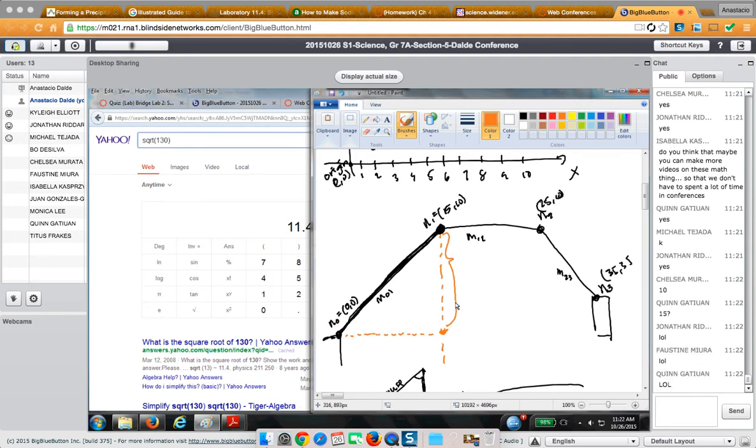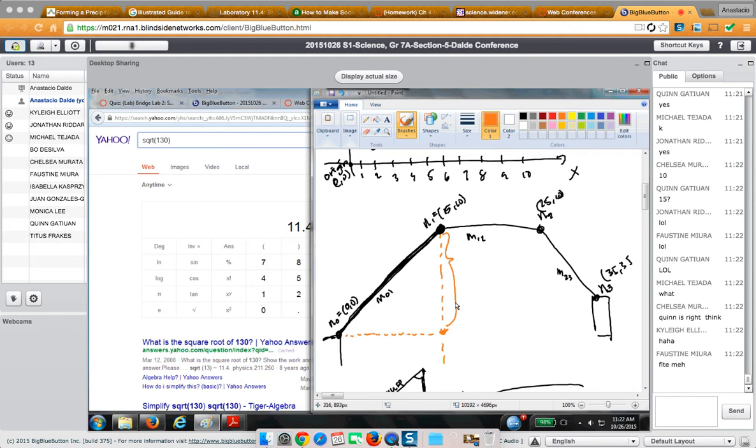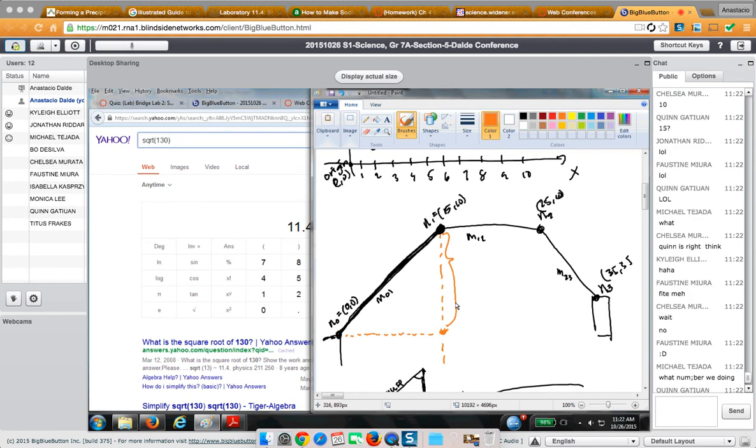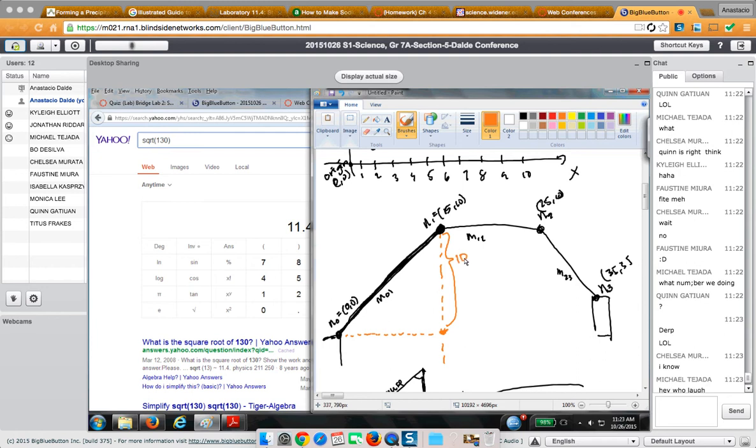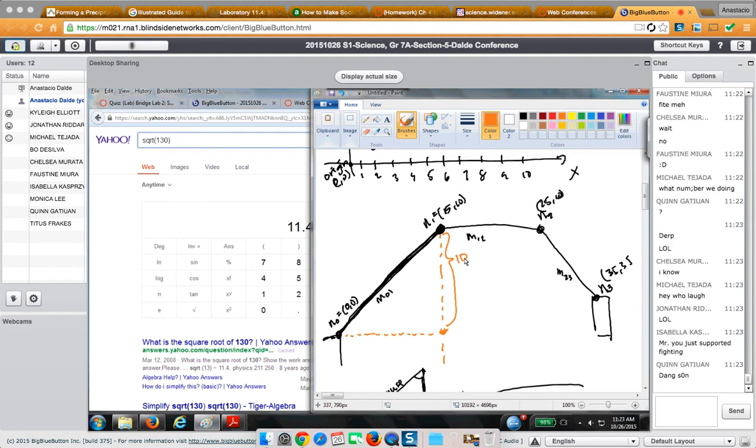People are laughing, but I mean, Chelsea, obviously I don't want you to fight Quinn, but I'm just saying. Quinn is right. Chelsea says, ooh. Wait. Chelsea, you're the one fighting against Quinn. Why are you supporting Quinn now? Which is even worse because actually Quinn is wrong and you were right. Oh, snap.